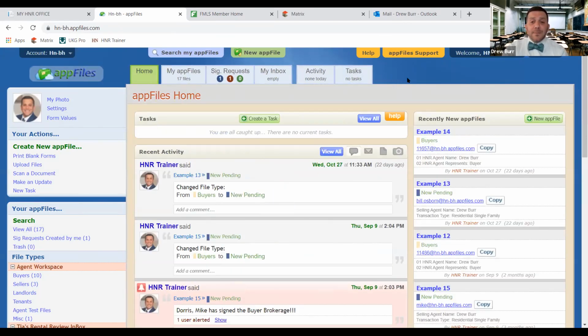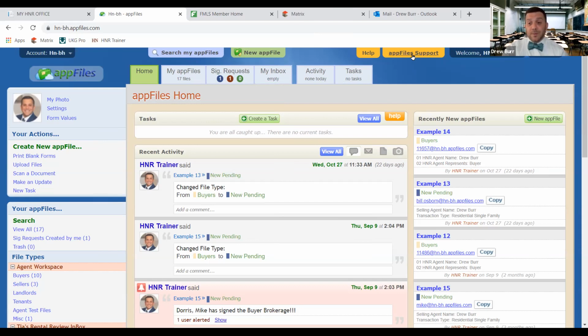Now you'll notice a lot of these items are reiterated throughout this page. On your right side is all your app files that are currently going on. In the center, you have your recent activity, which is your activity tab. You have at the top here your tasks that are going on, that are requests from your users or your staff members. Now, if you run into anything as far as documents or something that seems off, AppFile support is amazing. Their response time is incredible, and they will get back to you even on the weekends. So just keep that in mind. If you see something out of place, put in a ticket with AppFile support.